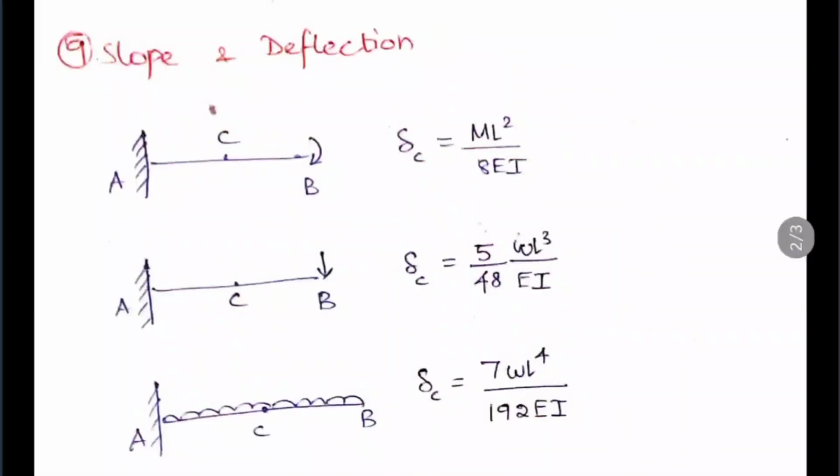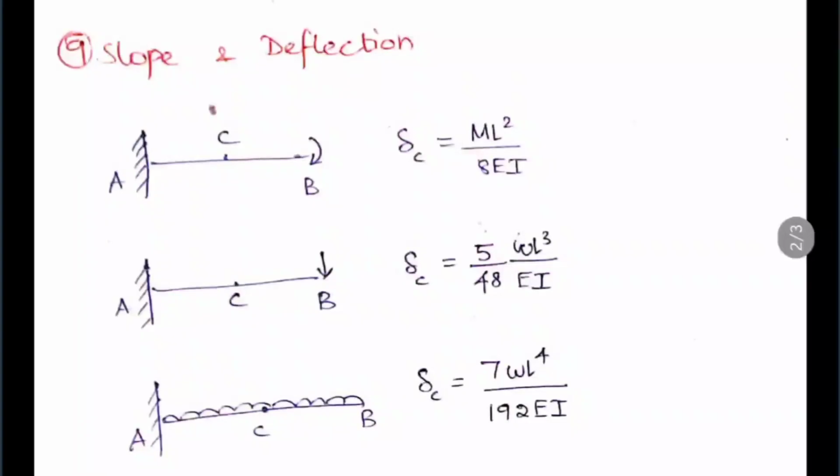In all those beams, we saw the theta value, that is the slope value, and the deflection value at the ends only, either at the free end or at the supports. But at the center, we didn't see that, and that is important for structural analysis. So for all the same beams, we will see the deflection at the center point, the middle of the beam. If you have that paper with you, you can add this to it, so that it will be easy for you to study. I'm going to tell it in the same order now.